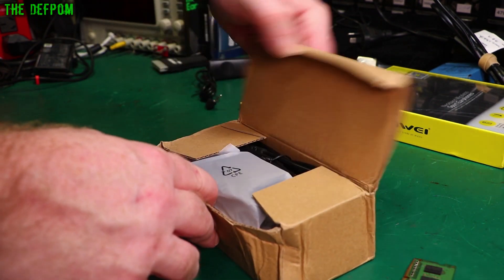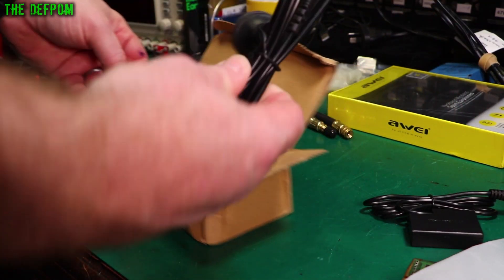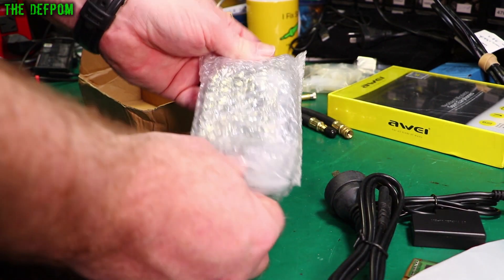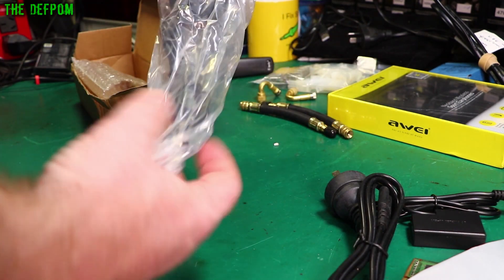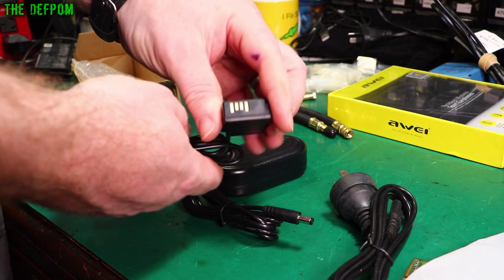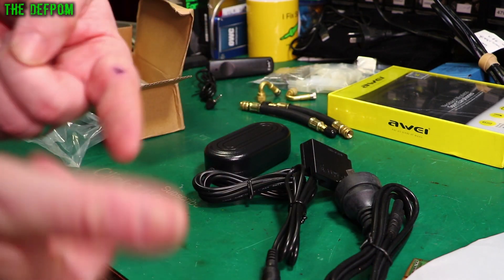This is an 8 volt 3A adapter — it's got a plug with the right kind of pins on it. This is basically a fake battery adapter — you've got the main power adapter and this fake battery goes into the battery compartment of the camera, so then you can run it off mains instead of using batteries all the time. That's what I'm running on this camera right now and I've been using it for a while.